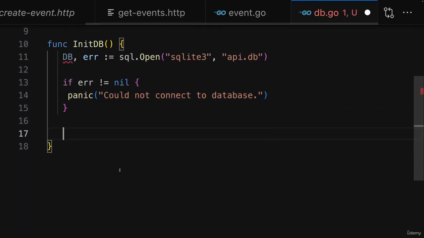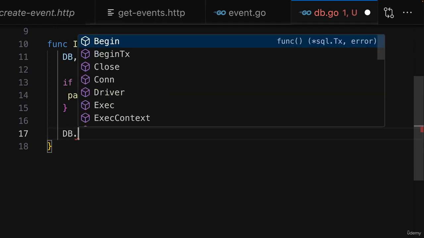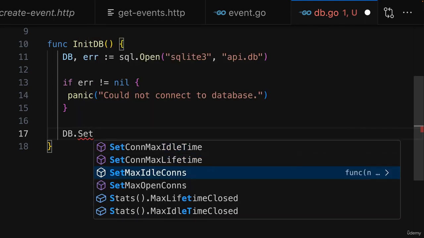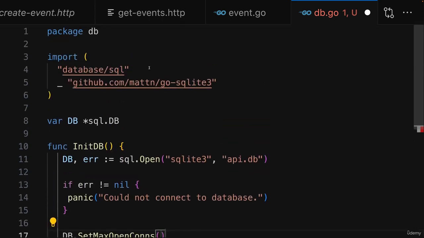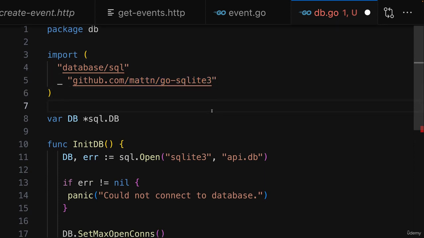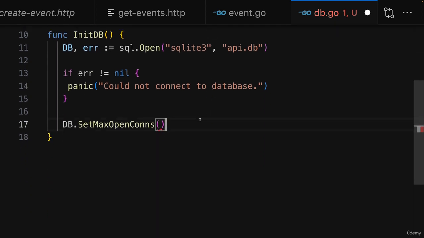If we make it past this if check, we have an established connection, and then we can use this db value to manage this connection. To be precise, we can call SetMaxOpenConns to configure connection pooling, which is something that's automatically managed by this SQL package and this driver, which controls how many open connections we can have to this database.